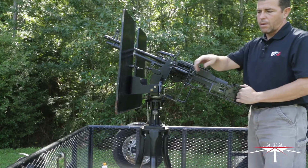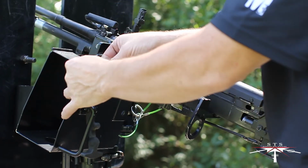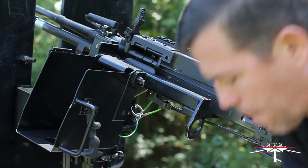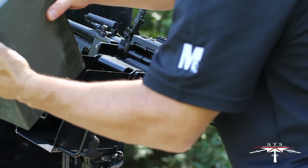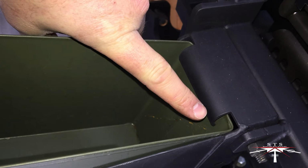To load the ammunition can into the ammunition can holder, lift up on the rubber stopper, rotate the latch out of the way, take the ammunition can, bring it in at an angle so it hooks up underneath.